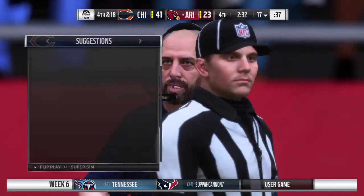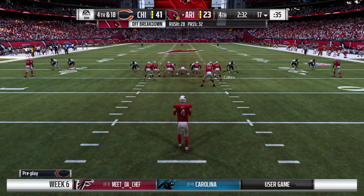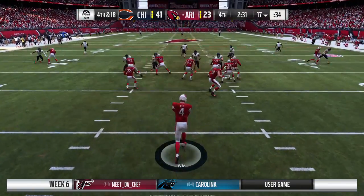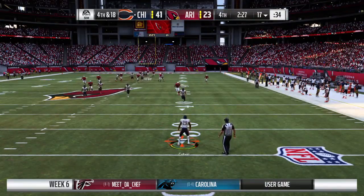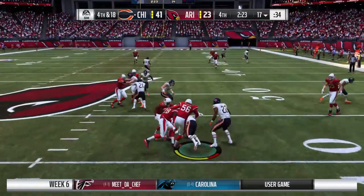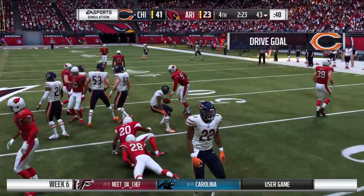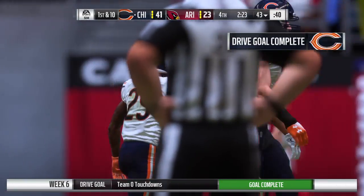Now throwing on third down there, but he cannot connect. Well, third down, he tried to stay in bounds, did all he could. He caught it, but was led a little bit too far. Yeah, and that's always difficult, isn't it? Because half of your body is trying to stay behind while the other half is reaching out, trying to catch the football. The top half worked. It was the bottom half that was in question.